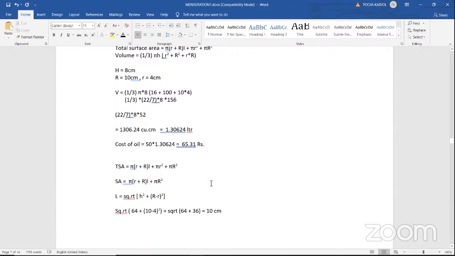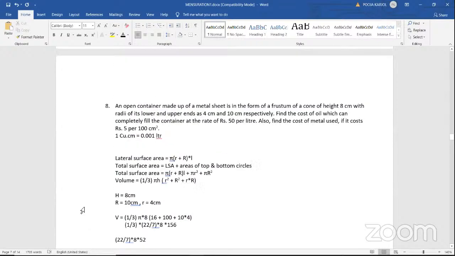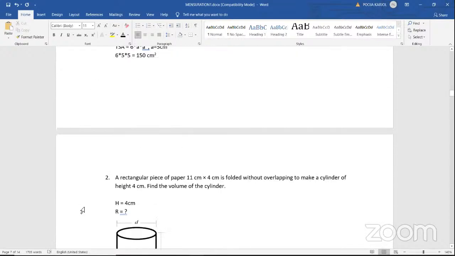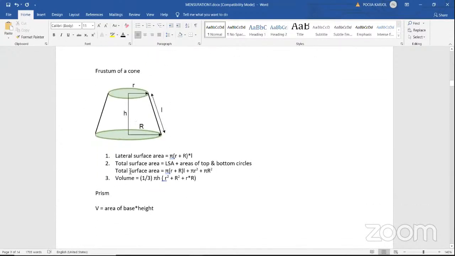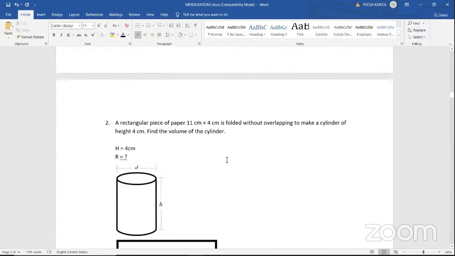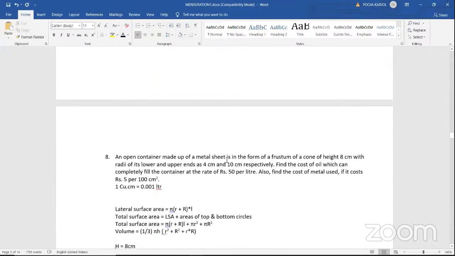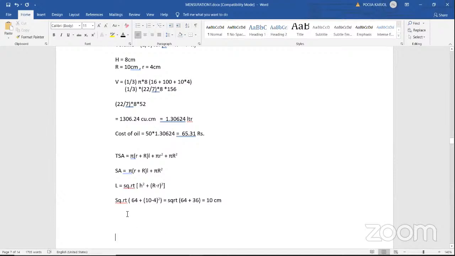Now how did I get this formula? You can find it directly also, but if you see the diagram, this one is the total height. If it was a full cone, then it would have been r square plus h square, except that this part also is there, that's why R minus r the whole square. Now find out the surface area.